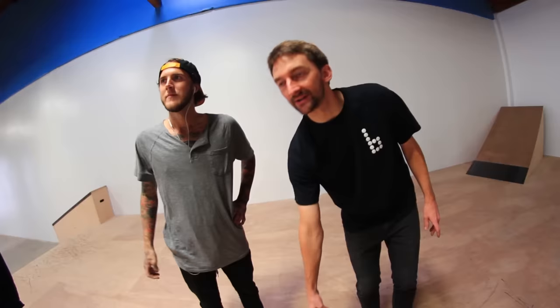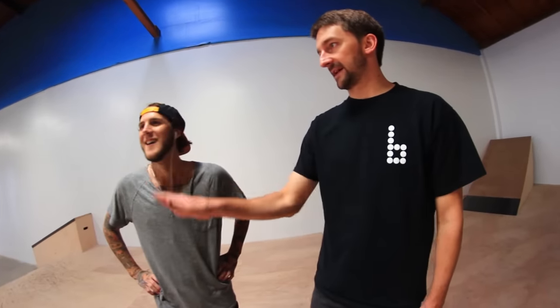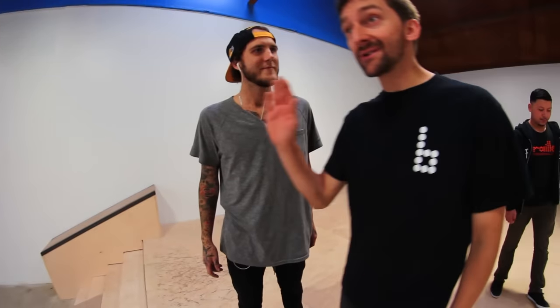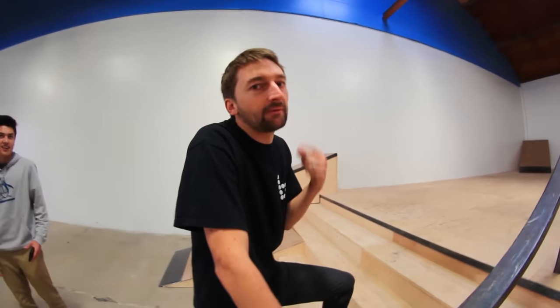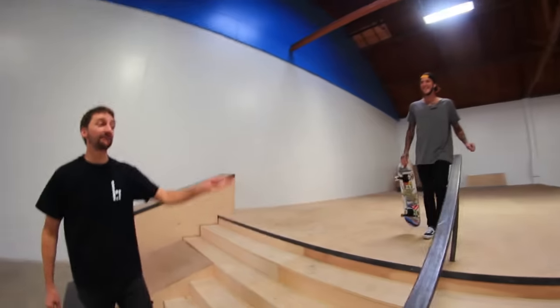You think there's other things that could happen worse? One of the glass pieces could hit my shoe. He could try to ride up to it, then they could break and shatter — the glass falls to the bottom, he falls down the stairs, lands on the glass, on the wet spot — slides on Kelly's footprint — and then we have a stain on the ground we have to clean up. Ollie down the five. Shove it? Either way it's gonna break — might as well go out with a bang. I'm so glad I hired a stunt double. If you land and roll away, we will buy you a Jamba Juice — a small one. No boosts — no Vita Boosts, no protein boosts. Even if they're free, you're not gonna get it.